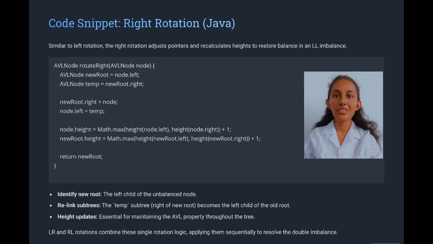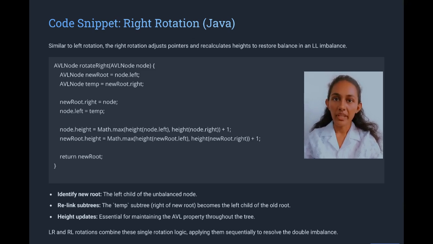Okay, now to the right rotation code. In this code, the first line, this function fixes left-left imbalance by rotating the node to the right. And the second line, we take A's left child and call it new root because it will move up. Then store B's right subtree safely as temp so we don't lose it. And then new root right equals node, which means make A the right child of B. Now B is the parent, A becomes the right branch. And then reconnect the stored subtree to A's left.